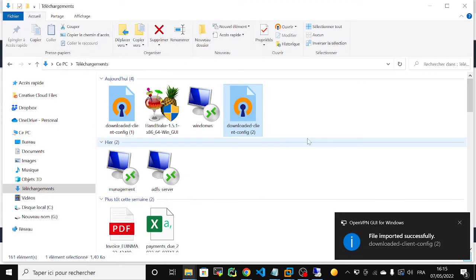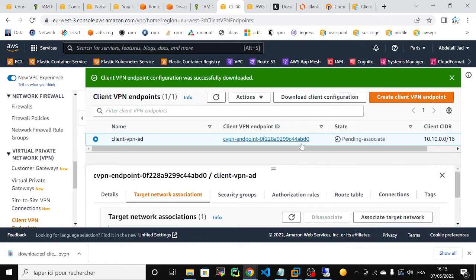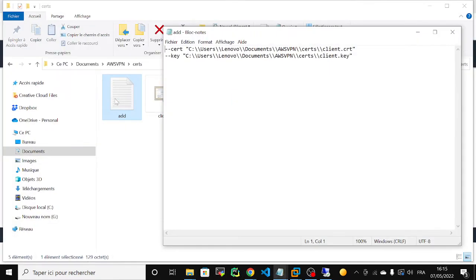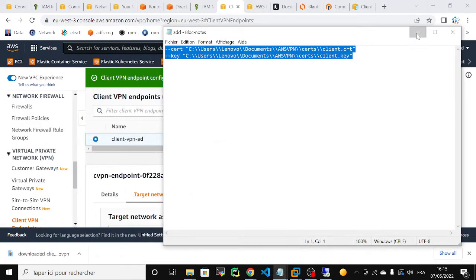Open it, and it is downloaded, right? When you use user-based authentication, you are not asked for the client certificate and key, because we are not using a client certificate. We are using only the server certificate.